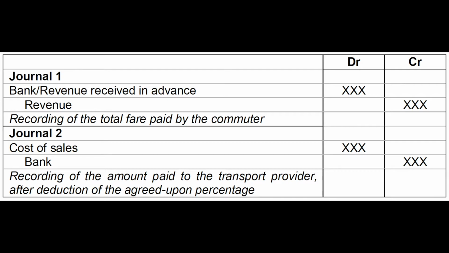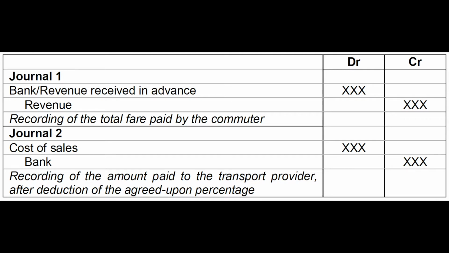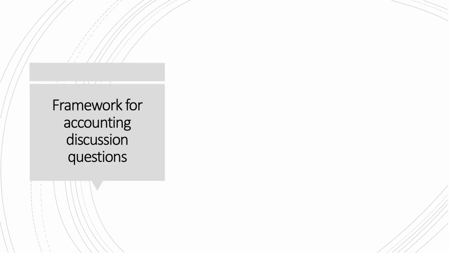So you're given this journal entry and you need to assess whether it is appropriate. When you look at the information in the scenario, already you should be picking up that this entity that provides this app is actually playing the role of an agent. And when you look at this journal entry, the question now is, have they accounted for this transaction correctly in their books? That's where you start. So I'm going to use this framework to see how you would approach a question like this.